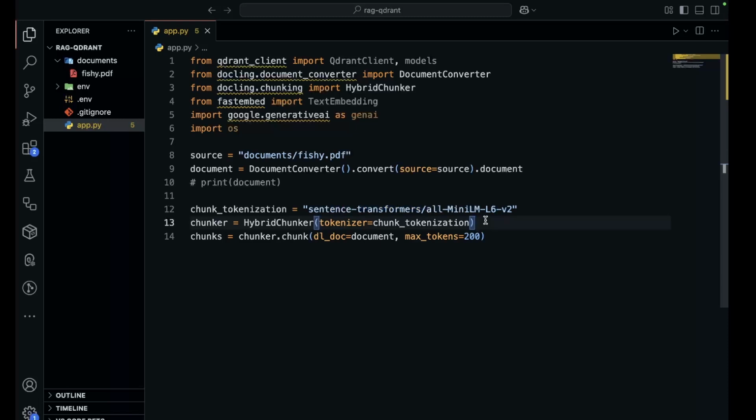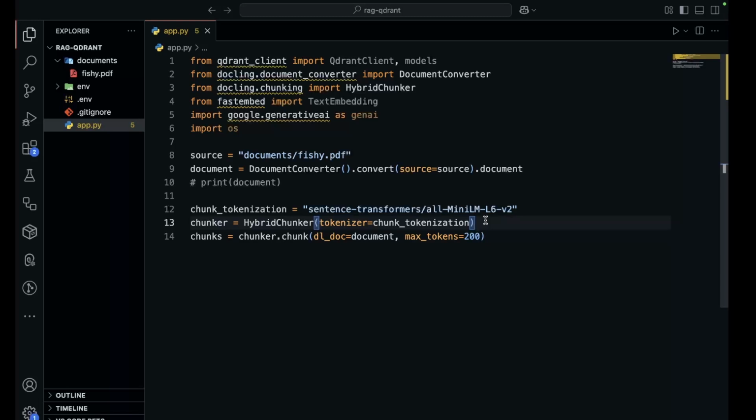And then the next line where we are using the hybrid chunker, it's an instance from the Docling chunking library, and it's used to combine different chunking strategies, like the sentence based and the token based, to create meaningful text segments.